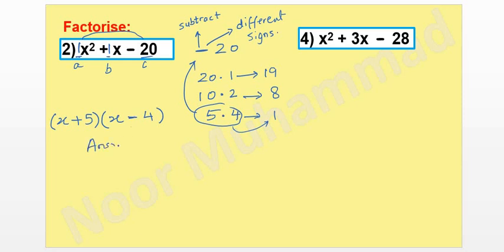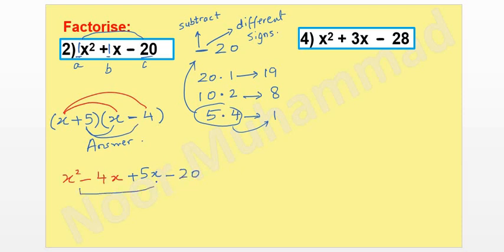These are the factors. If you want to check your answer, how can you check it? Just multiply x with x and with negative 4, so it will give you x squared minus 4x. In the second step, multiply positive 5 with x, it will give you positive 5x, and then multiply 5 with the negative 4, it will give you negative 20. Now these two are like terms, so I have to place the sign of the larger number, and because they have different signs, they are going to be subtracted. It will give you positive 1x, or simply x. Right? So clearly you can see that our answer was 100% correct.